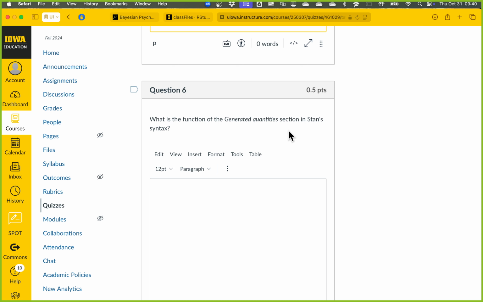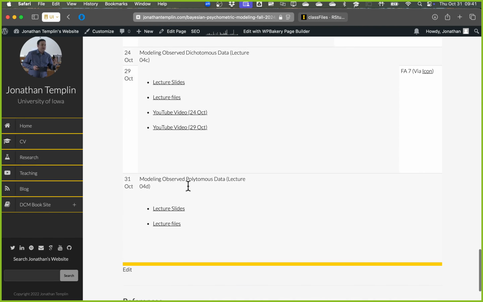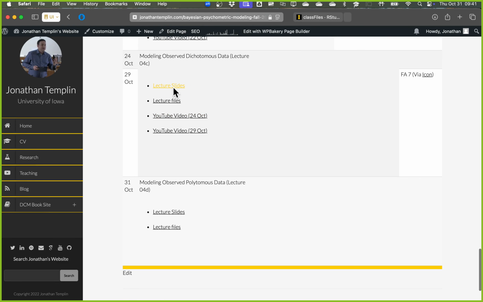Because there are a lot of things we end up doing with posterior distributions that we have to calculate after the Markov chains run. Generated quantities keeps track of that for us. So if we do some pre-planning, it will be built into compiled code, and it may even run faster than if we built it after the fact in R. Okay? Questions on formative assessment 5? I'll take that as a no. Any questions about what we covered last time in class? Also take that as a no. No questions. Perfect.